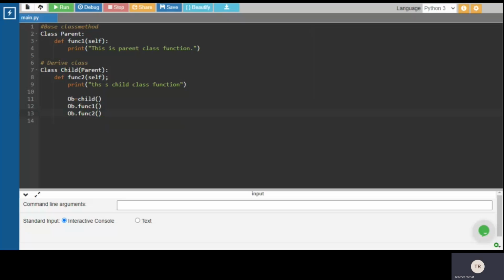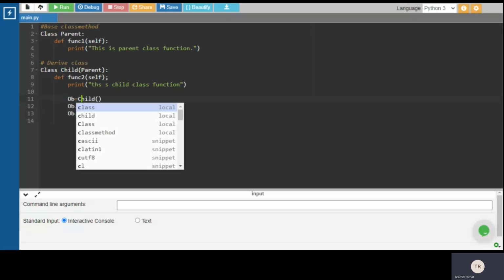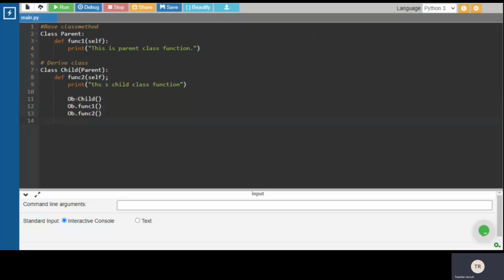Again, C should be capital. So now using the object of the child class, I'm calling func1, the function of the parent class, and func2, the function of the child class.